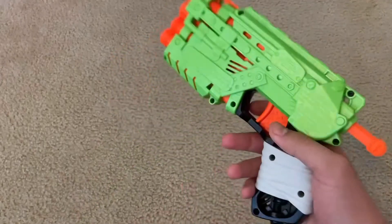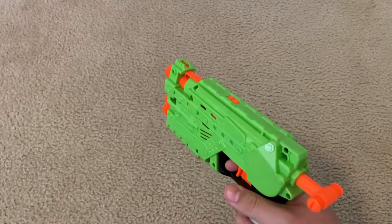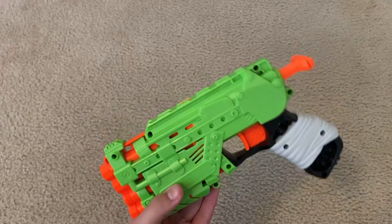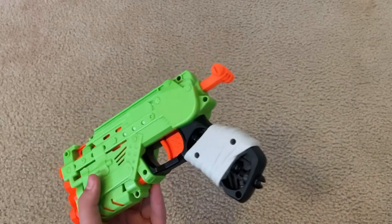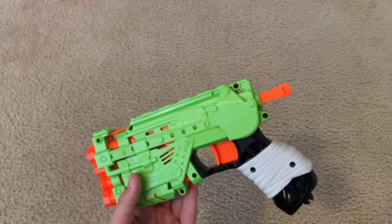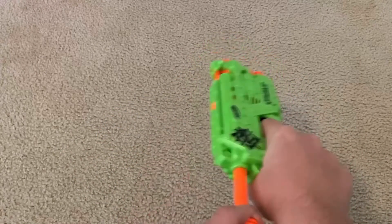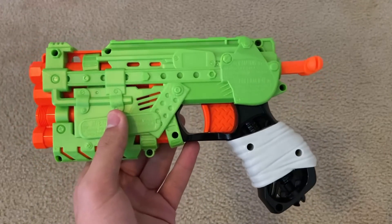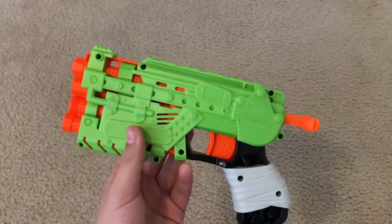Another con is that it's not as small or sleek — there are definitely a lot more areas on this blaster to catch stuff on. For example, headphone wires: you are very likely to catch them on this if you're not careful. Maybe drawing this out as quickly as a Double Strike isn't such a good idea if you carry headphones when you Nerf, or if you're generally worried about snagging something on it. The final con is this little notch above the grip — it doesn't bother me too much, but after firing the blaster enough it really gets annoying and digs into my hand. This blaster would have had a perfect grip if it weren't for that little notch.